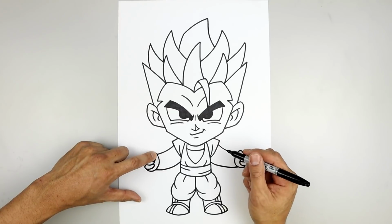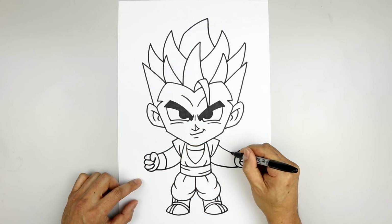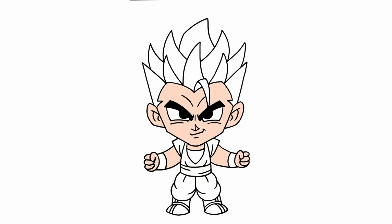Let's go back up to the top of the wrist, step in, draw the inside of the wristband coming in and then out on both sides. And that's pretty much it. There's Mystic Gohan from Dragon Ball Z.